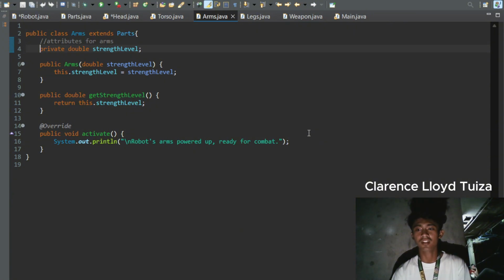This ensures that every Arm object is created with a defined power level. Then there's the getter for current strength level. Other classes, such as Robot, will call this method to determine how forcefully the arms can operate during combat or heavy-duty tasks.